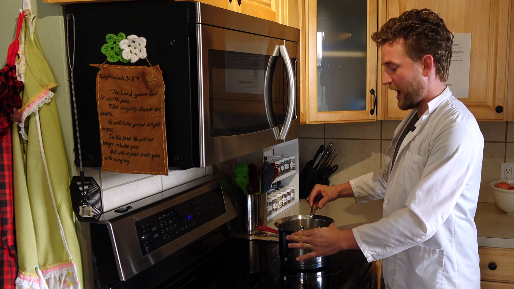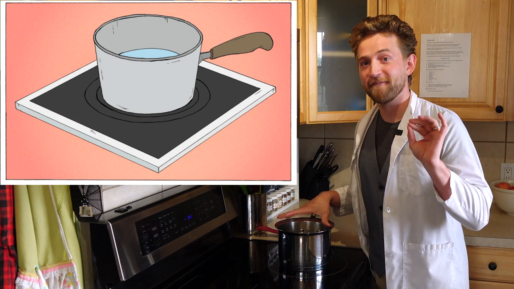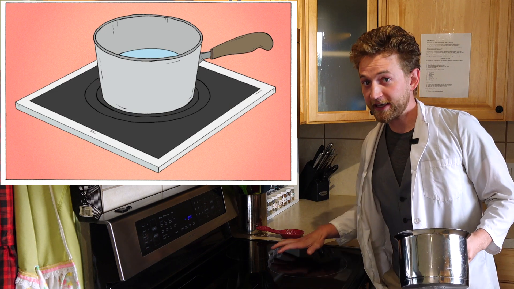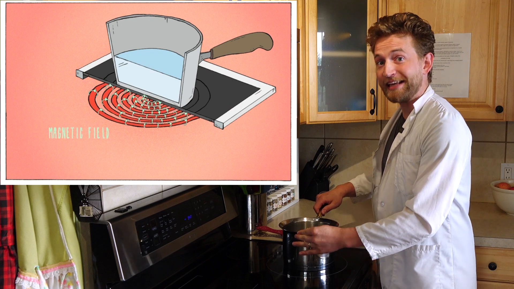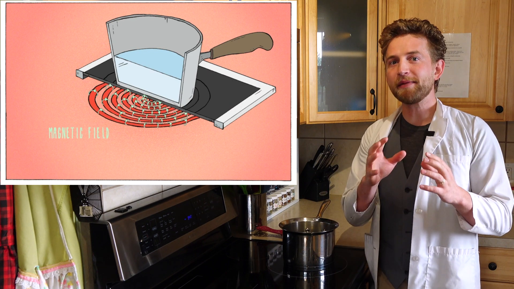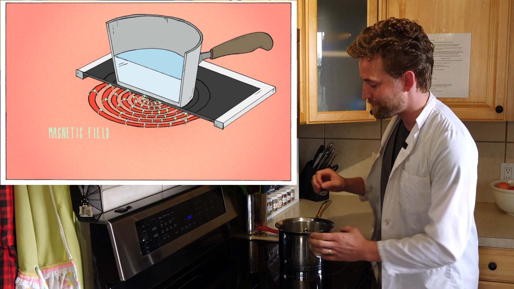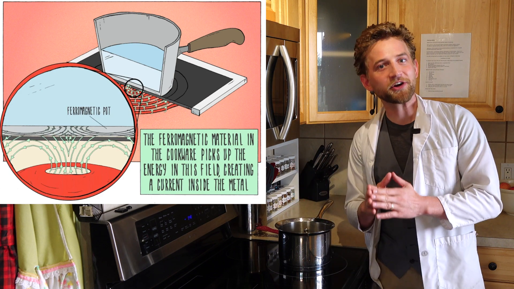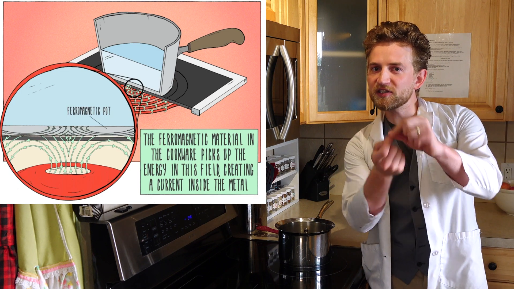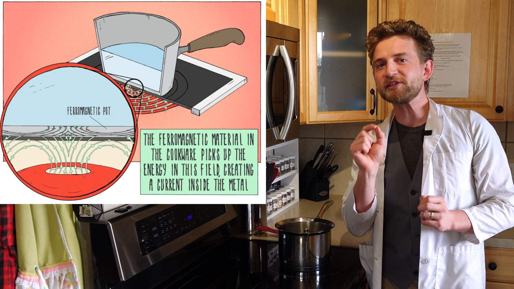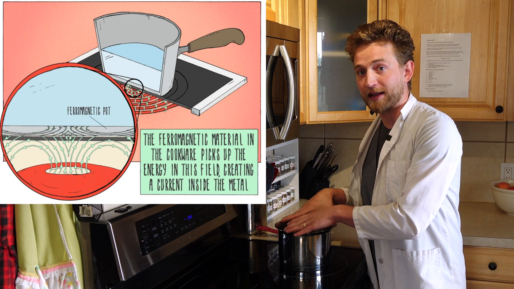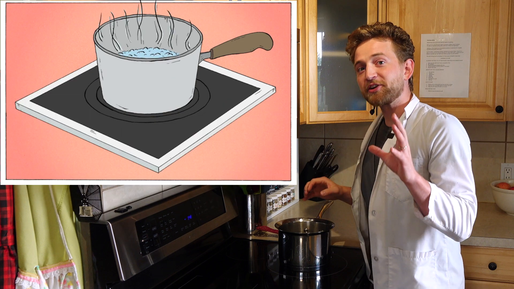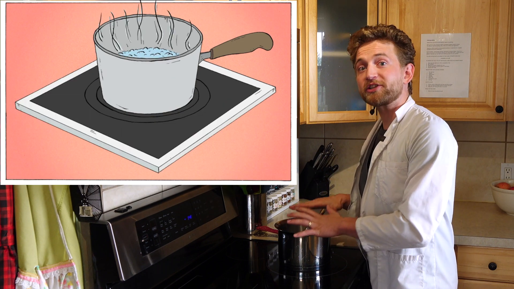Now, if it's... So I'm not going to turn this on right now because this pot is going to get incredibly hot very, very quickly. So I don't have this on right now. Let's pretend right now this is on. So there's a magnetic field existing over top of this burner. I put the pot on top inside of that magnetic field. Because the magnetic field is switching back and forth, back and forth, so very quickly, the magnetic poles, this magnetized pot is getting eddy currents of electricity inside of it. So every time that magnet switches back and forth in the alternating current, it's creating a minuscule flow of electrons within the metal of this pot. And those electrons are moving back and forth very, very quickly. That creates resistance inside of this pot, which creates heat.